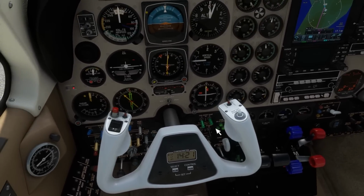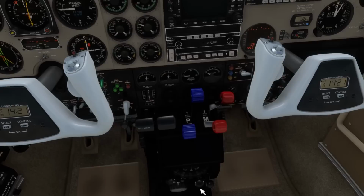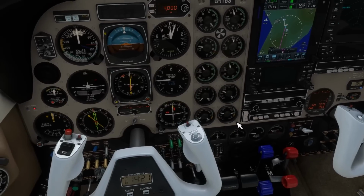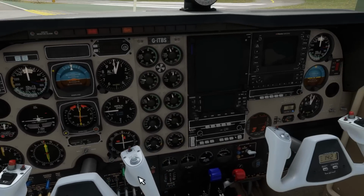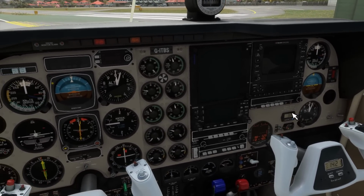Fuel boost pump is off. And for the shutdown checks, the parking brake is set, prop through to high RPM. Throttles, leave the engine idling here around 1200. Fuel boost pumps are off. Electrical and avionics equipment, so avionics master off, and the rest of the electrical equipment off there as well.